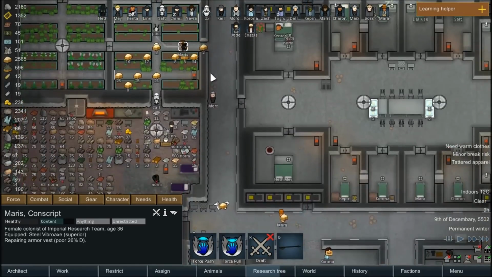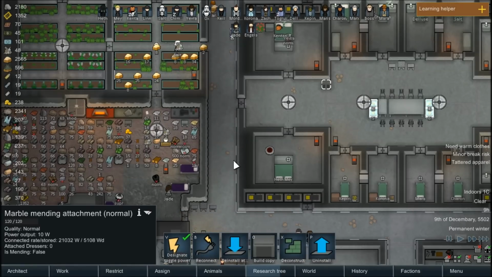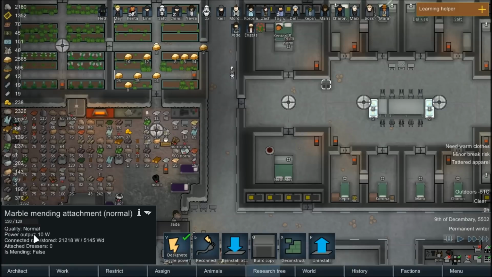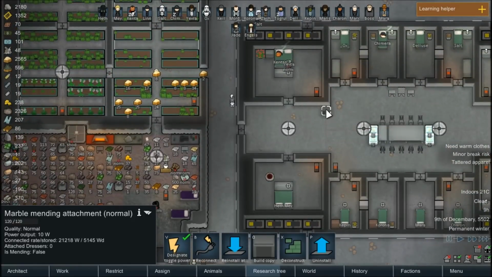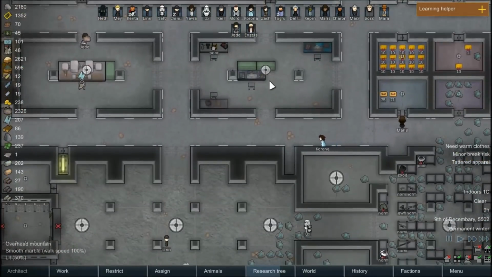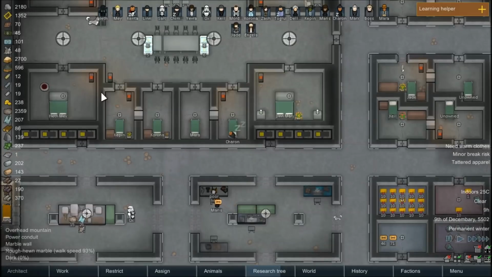I don't know if doing it this way will remove the dead man tag, but using this did not. I'm actually going to turn it off because... wait, is it producing power? It says output. That's interesting. Power needed, power output. So is this actually generating power? That's kind of interesting if that's true. It could just be poorly worded. But anyways, that did not remove the dead man tag. It just patched it back up to 100%, and it was still considered dead man's clothes.